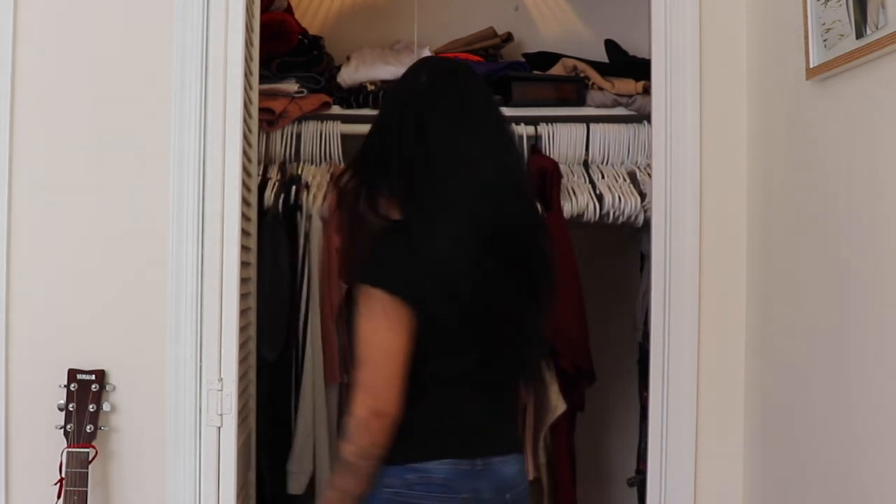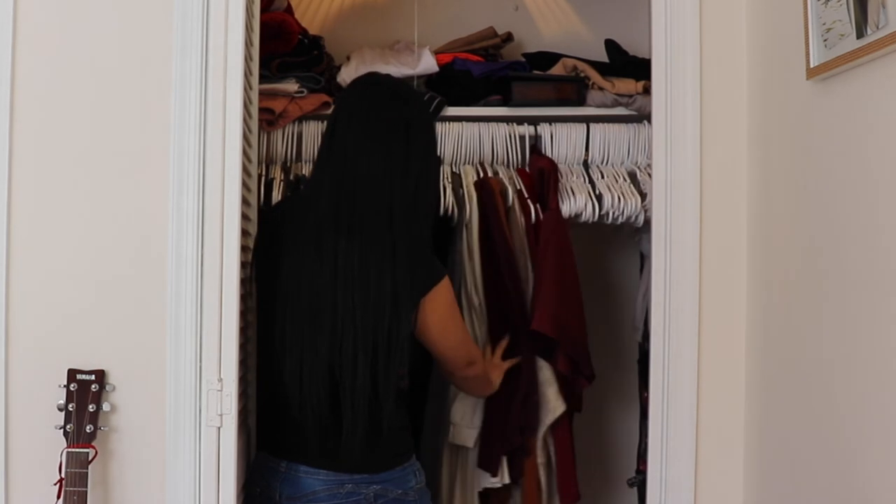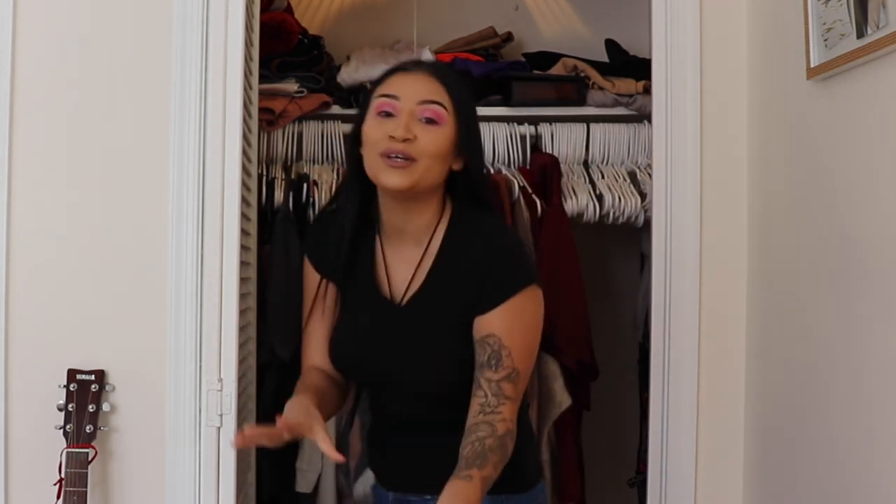These are the items I'm going to be giving away. This is what I'm keeping right here, especially because I only have a little bunch of clothes. Does it give you guys anxiety too? It gives me anxiety if I have so many different colors — it bothers me and I feel like I have no clothes to wear. So it's always good to throw out the stuff you don't use so that you're not stressing over what to wear the next day. This is what I normally wear on a daily basis since I'm just home, in class, or filming. And I have some drawers over there where I keep other t-shirts, colored t-shirts, jeans, tights and things like that.